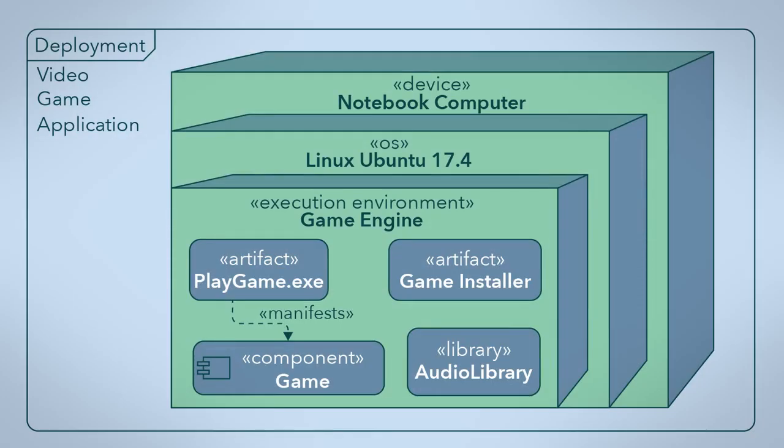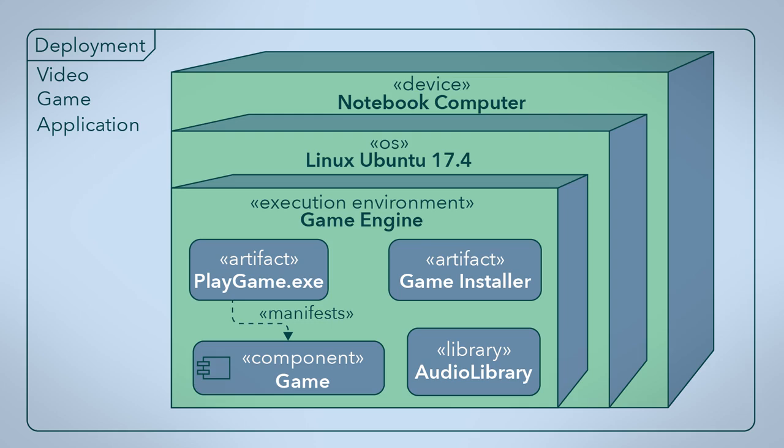When you look at the diagram, note that there is a very distinct hierarchy of deployment targets. When constructing your own deployment diagram, it is important to complete the hierarchy. You start from the highest level of your deployment information, from application name, down to device and operating system. In this diagram, all of the deployment targets listed make sense. You have your application listed, your device, operating system, and execution environment. When you look at each of these nodes, it becomes clear exactly what environment is necessary in order to run the application. In terms of artifacts, all of the ones shown are at a very high level for our system.